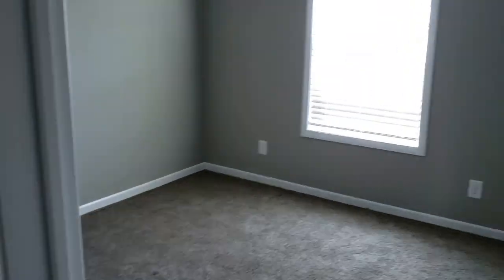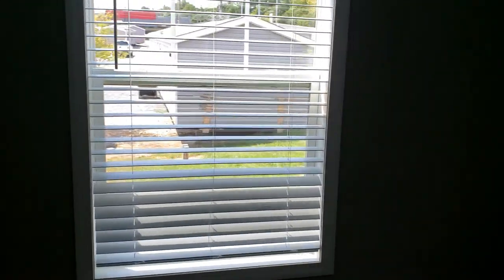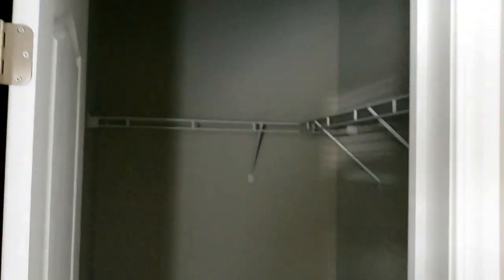Last but not least, I could see this bedroom being a phenomenal office if you didn't have two kids. It has a lot of room and maintains the high ceilings. There's a nicely placed window, and even though this room may be smaller than the other one, it has a huge walk-in closet. You really can't beat the space — they did a very good job of utilizing it.